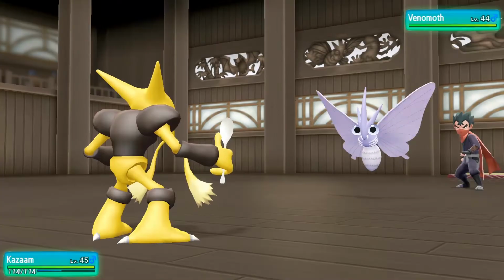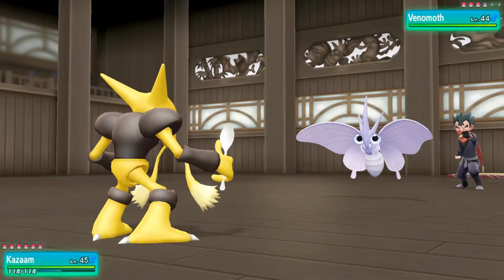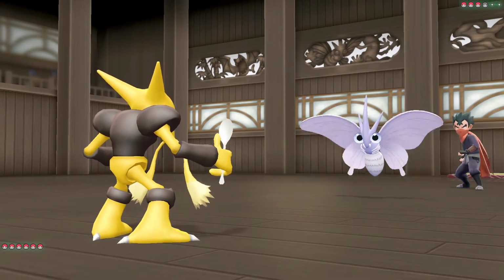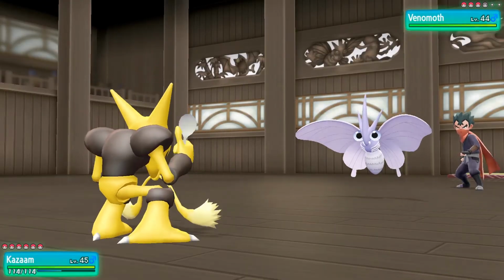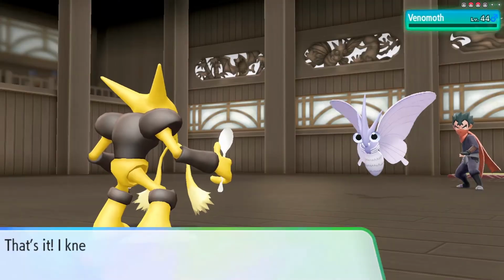Alright, let's see if I can do this, guys. I don't know. Alakazam was a beast in Gen 1, and even now in Gen 8 or 7, it's still a beast. Oh no, he protected himself. Oh, what will I do? I don't know. Psychic! Use more Psychic. Be even more psychically powered. Dead! Bend that spoon harder!